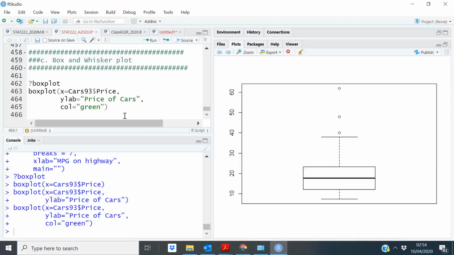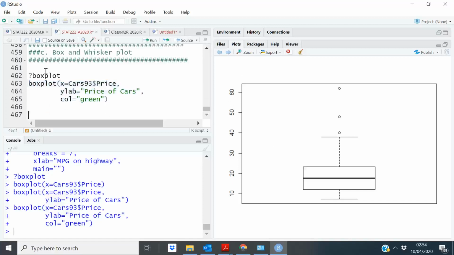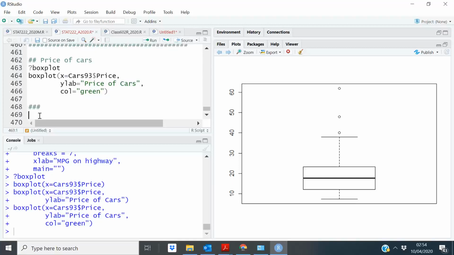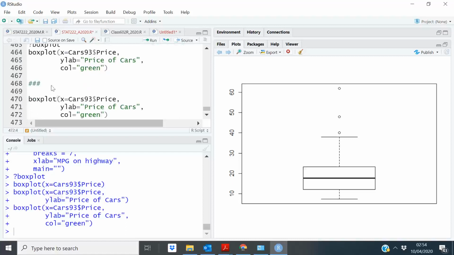Maybe we should get another one as another example. So this one is a box plot for price of car. Now, I want to use another data, or let me use the same data.